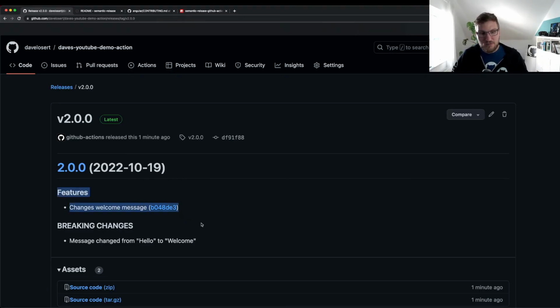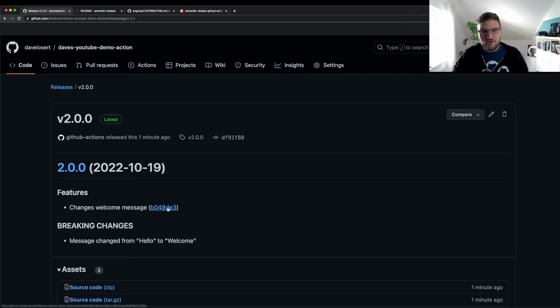What we also see here is all the change logs, the logs of the changes. All those commits were associated in this change log here, which is super cool. You didn't have to do anything to have this.